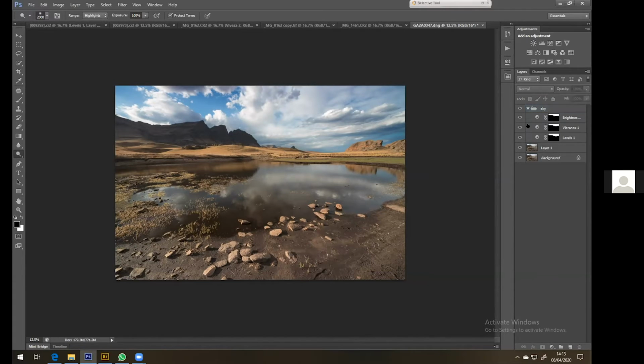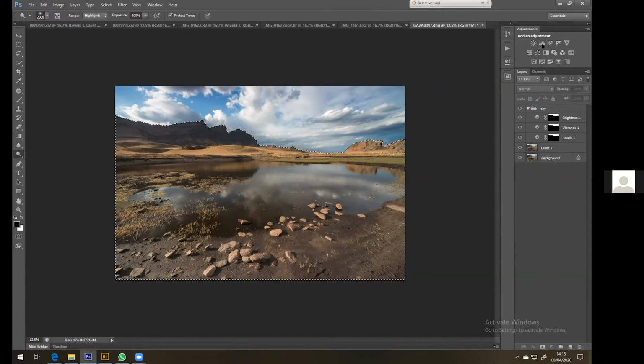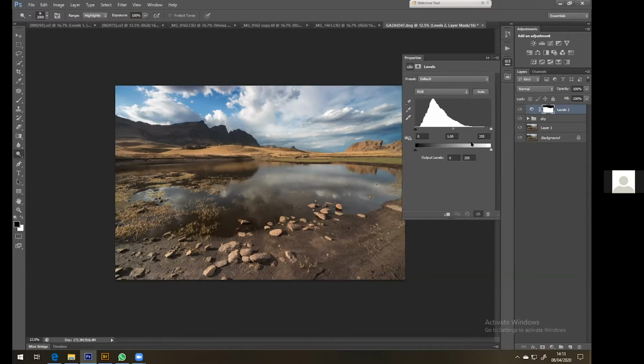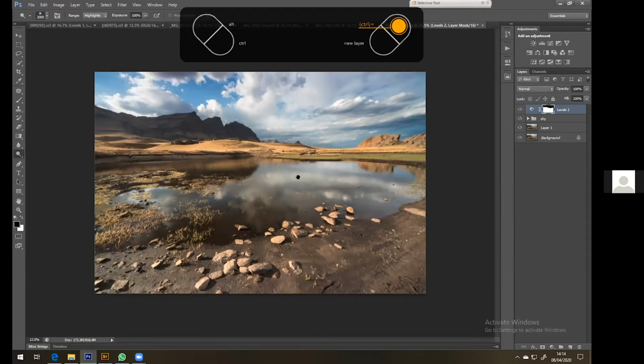All right. Okay, the next thing I do is I want to work on the foreground. So I make a selection for the sky and I just inverse it very simply. I'll use levels again and I'll just play with a little bit of the contrast in the foreground. So I'll bring the highlights up and play with the midtones. I don't want things to blow out, so you've got to be really careful here. And we have a look. And that's done quite a nice job of just adding a little bit of contrast into the foreground.